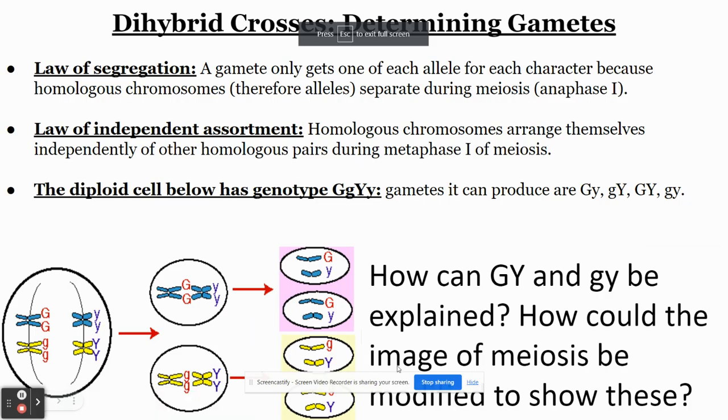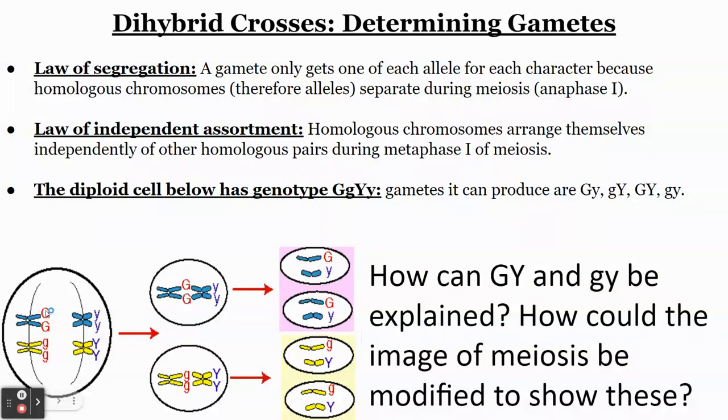If you look at this slide here, this simply shows you how the gametes are formed during meiosis, and there's a focus on the case where we're dealing with more than two characters at once. So, for example, we might be dealing with the G character, which could be maybe color of something, or even just size of something, and the Y character, same thing, color or size. The point is we're trying to show this is dihybrid.